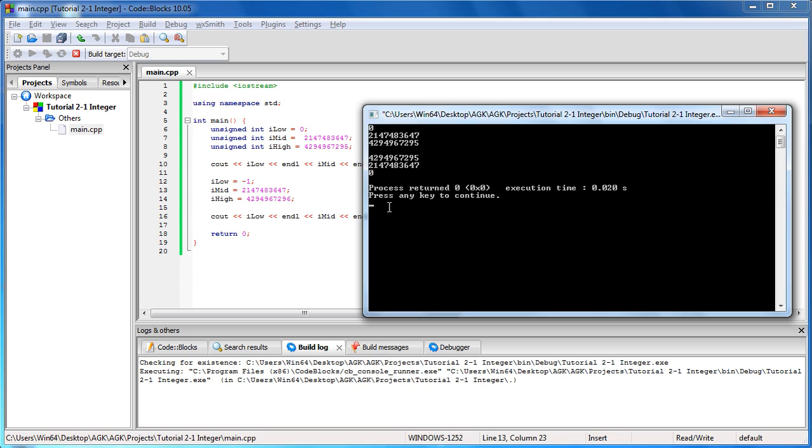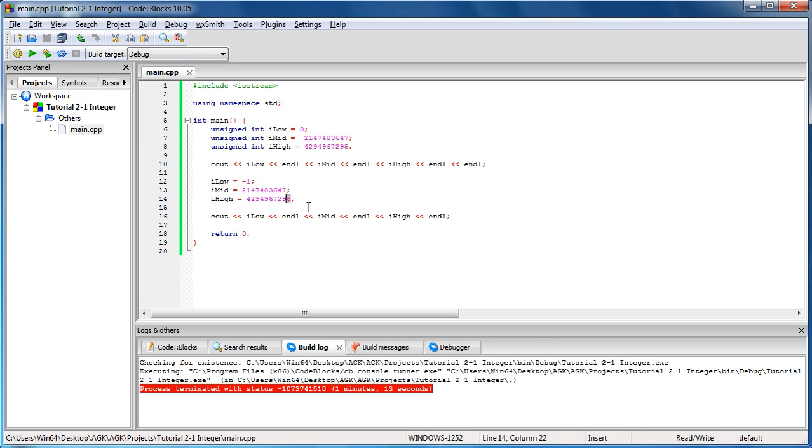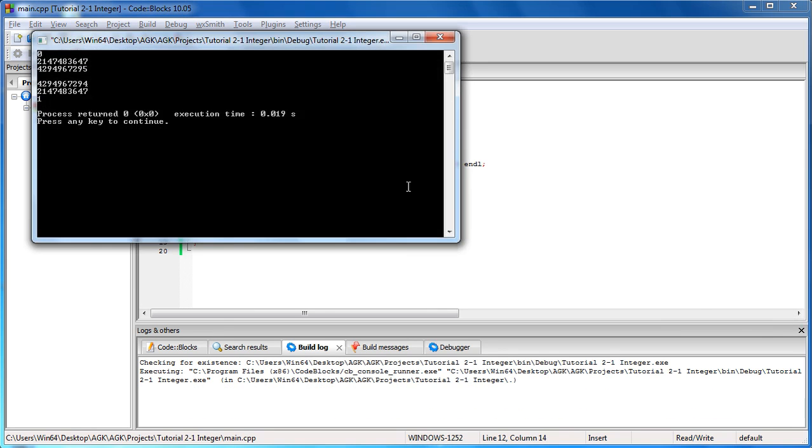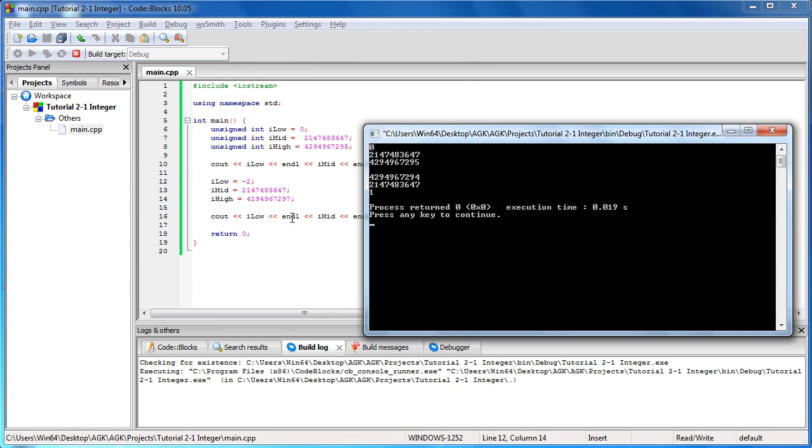And the same is true for the high. If I'd increased it by, because 0 is counted as a number, remember, because we've counted too high, it's basically wrapped it all the way down to the minimum number. And if I counted too high by another 1, it would have been the value of 1. I'll show you what I mean, just to compile it again. And again, simply by increasing the value by 2, we've now gone up to 1. So it's just cycling around like that. And the same thing here, it's just gone down by an extra 1 as well.